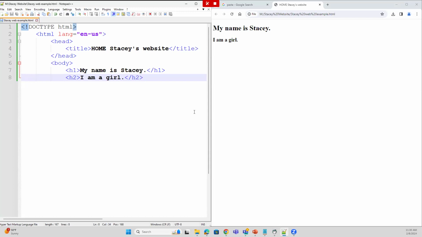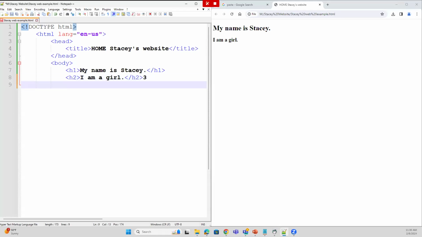Okay, so here's the deal. Every time you put in a new tag, you need to check it every single time. You're going to save it. You're going to refresh it on your page. Because every time you do a new tag, you want to make sure it's working. You don't want to get through the whole site and realize that the whole page is not working and now you don't know why or where you might have messed up. Okay, so we already put two tags in, and we already see that we have our name and we have whatever we identify as.